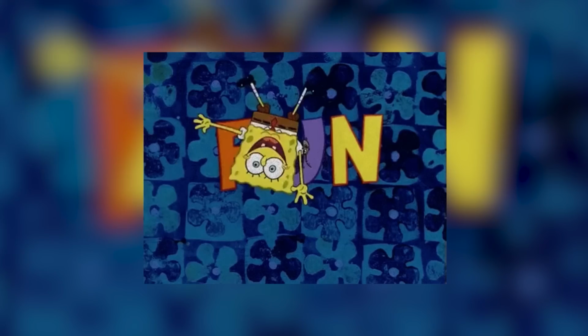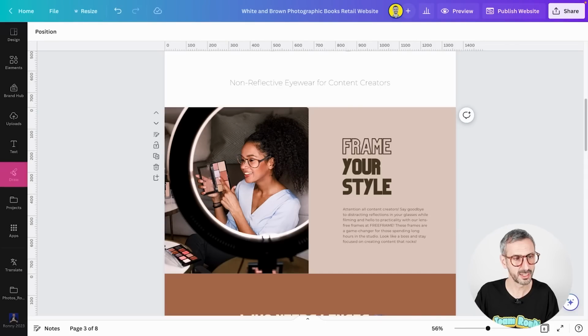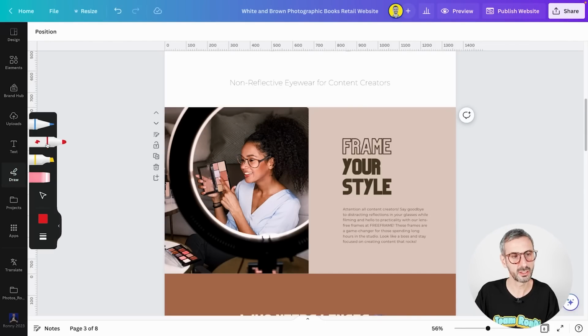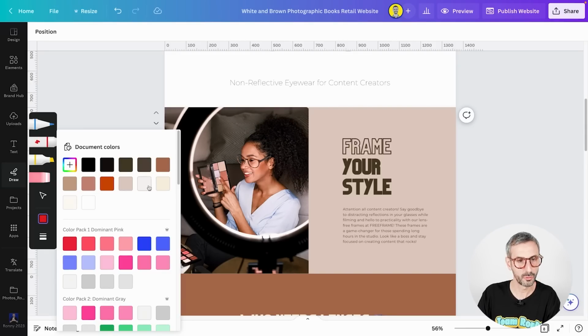The next step is to add a little bit of fun to this photo, okay? Canva recently shipped another AI feature called Draw, and that is that little guy right here in the object panel. So I'm going to click on that, and you should see 3 different pens here that you can use to create some hand-drawn doodles on specific images. So that's exactly what we are going to do. I'm going to use this pen right here, select a color. I'm gonna go for a white kind of color, maybe this cream color right here.